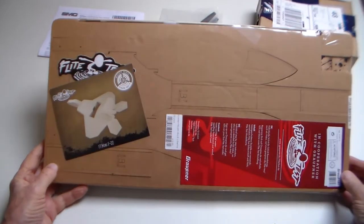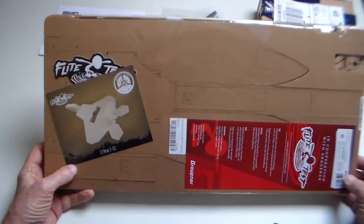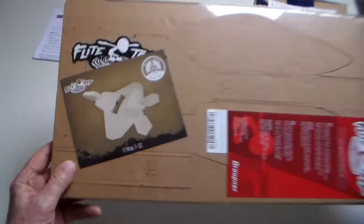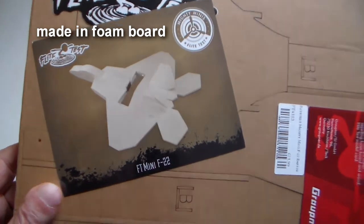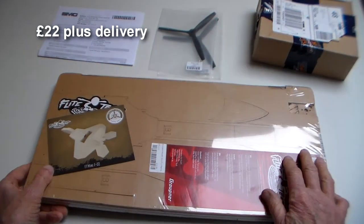Well, here's my next little model aircraft project. This is the FlightTest Mini F22, and I just love F22s. I did really want to build one of these. It's such a great looking plane. So I've got the kit here from Sussex Model Centre.